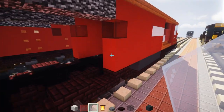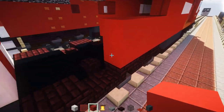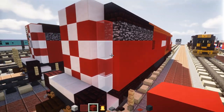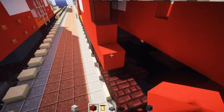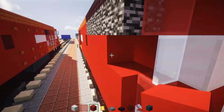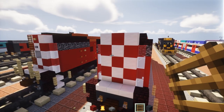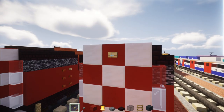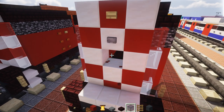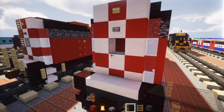Then the inner parts here, we're going to fill that in with red concrete all the way across to the back. Same thing on the other side. So let's do that over here, like so. So in the back, we're going to add a birch button on top, stone button underneath, and then replace this red concrete with a black stained glass block.